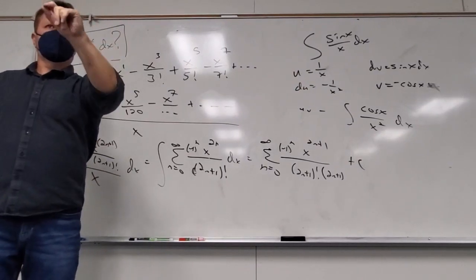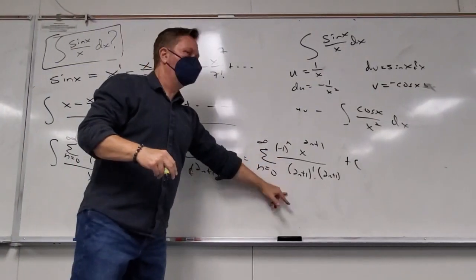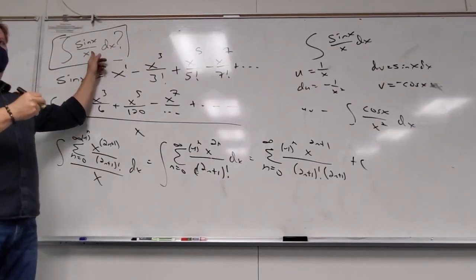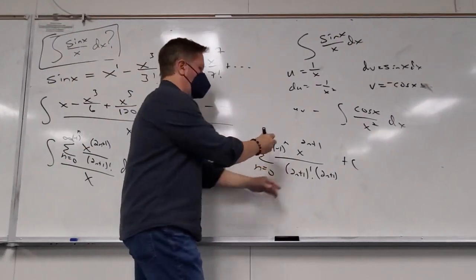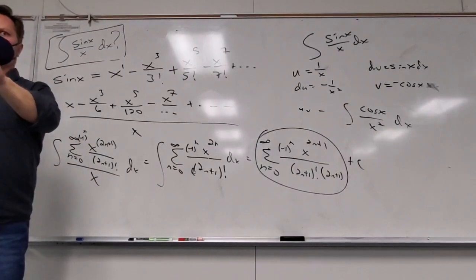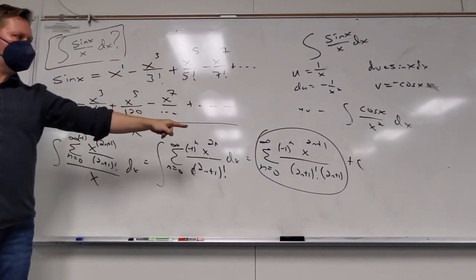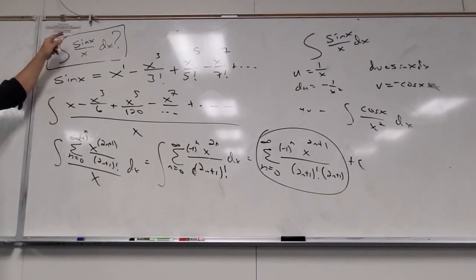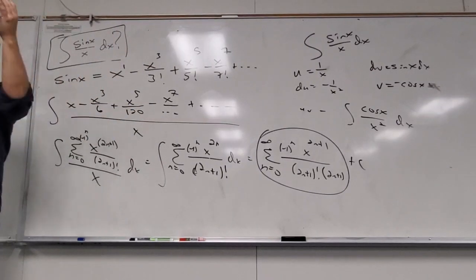It should be a little annoying that we can't get a functional answer. You cannot get a functional answer to this. You can only get a Taylor series. There is no defined function that this Taylor series relates to. Do you understand what I'm saying? If you just create a series out of nowhere, why would it ever relate to a function? This one feels like it should because it's coming from functions. But the answer to this is an infinite polynomial. That's all there is to it. There's no function for that.